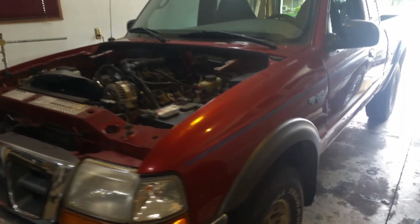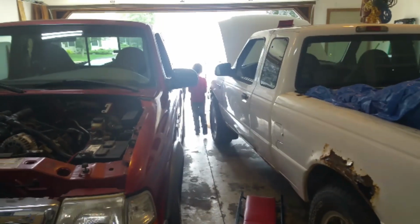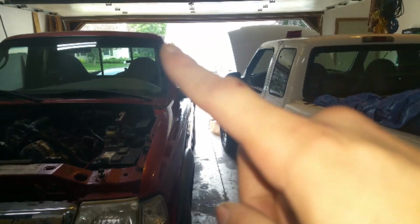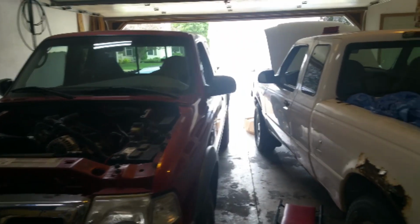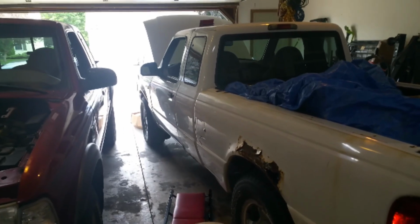Next on the radar is going to be to lower this thing. So I was thinking about the height difference in the two different trucks. This is a two-wheel drive. It was a four-wheel drive. So now I'm just going to basically take the suspension parts off of this that I need.